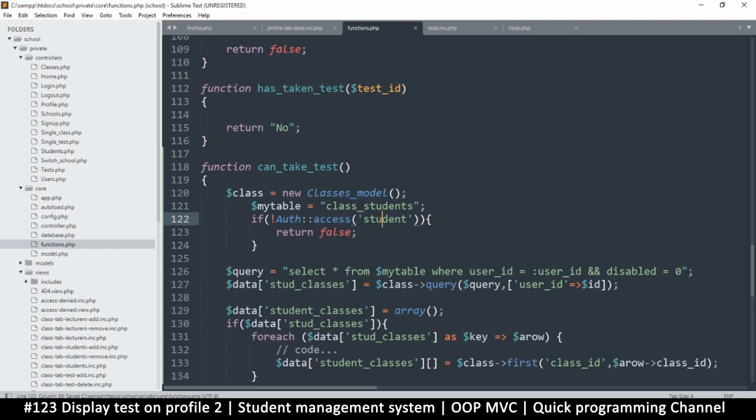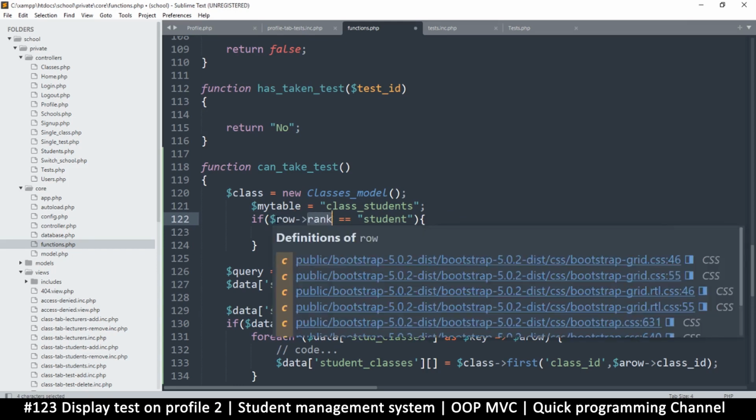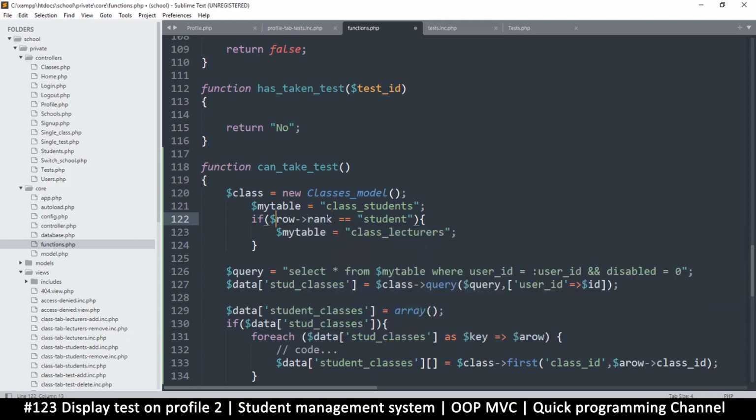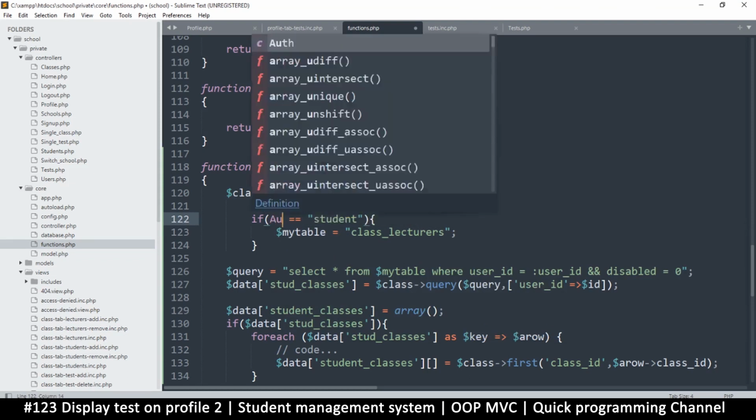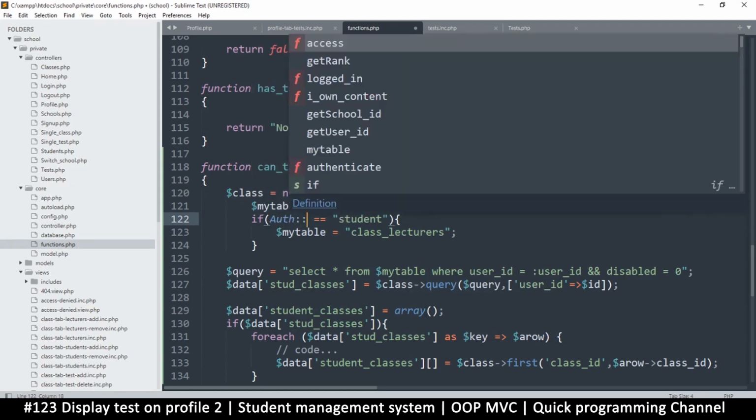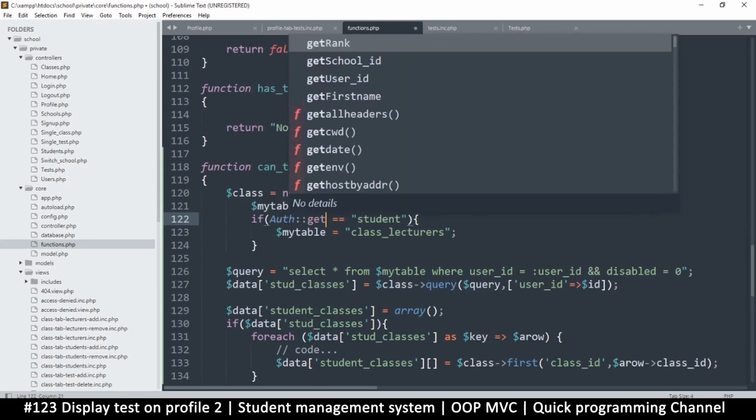but this is weird. Actually, this won't work very well because access student means access everyone. So we have to be very specific about the rank here. I see where we can have a problem here. So let's get the content anyway from the auth, because remember in the auth we have a way to get stuff by just saying get.